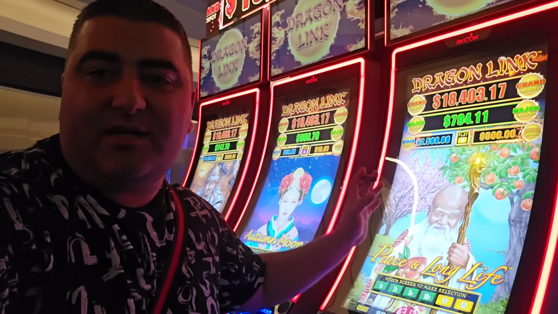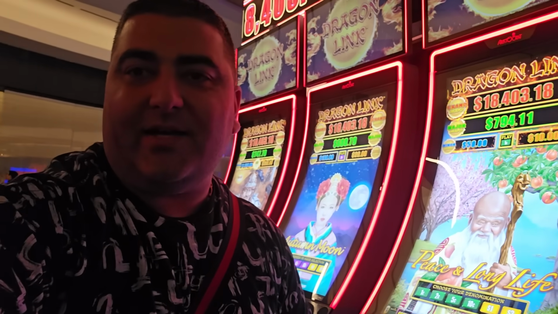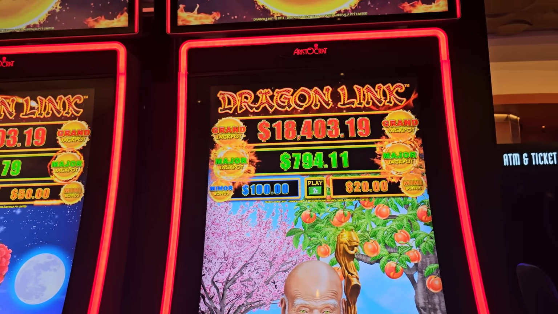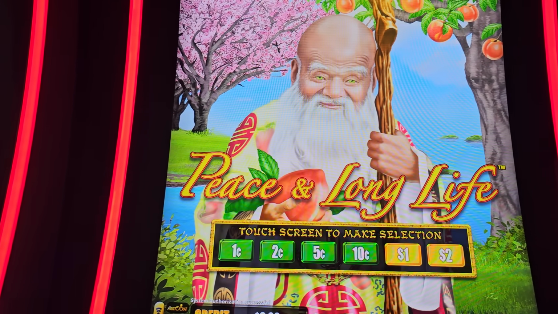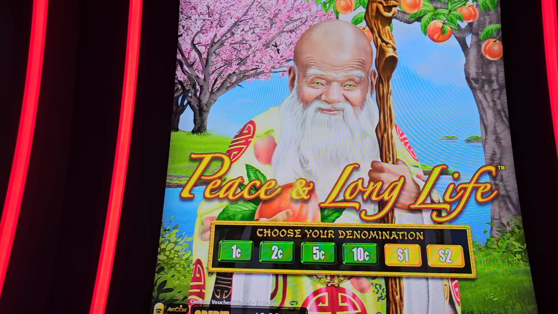So I'm gonna try this juggling machine and let's see how we will do today, guys. So here we go. I said, you know what, let me give it one more shot in out of high limit room, and then if I don't have any luck, then I will leave the casino.